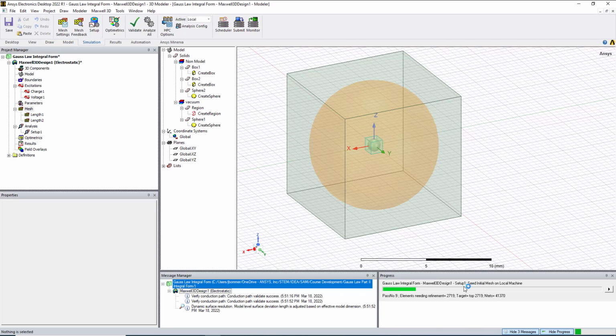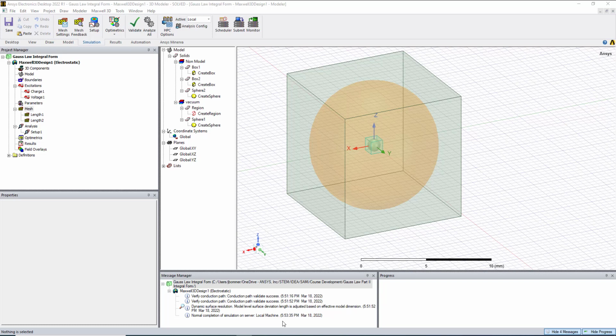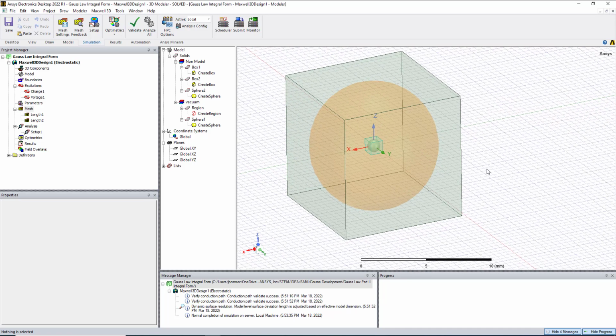And you'll see it's going to go into this adaptive. It'll talk about passes in a little bit once it makes it past this stage. So let's see how this goes, and maybe we'll come back and make some changes. Now, if you look at the timestamps down here, you can see that the simulation with the settings that I gave it actually ran pretty quickly. So just a couple minutes, and it looks like we have a result.